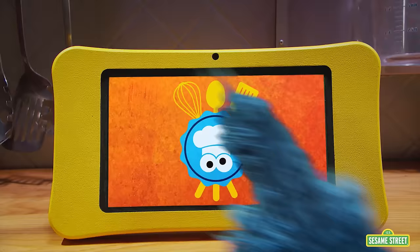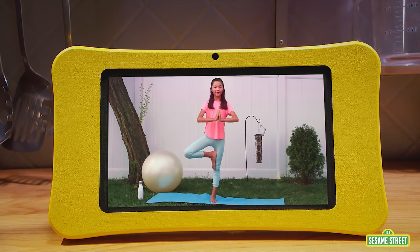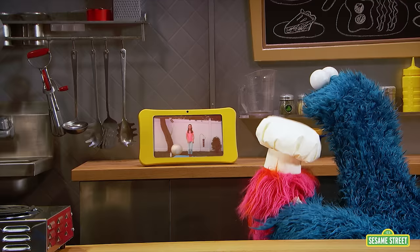Hi, Cookie Monster and Gonger. My name's Monica, and I'm doing yoga. It teaches me to be flexible and twist and move my body in all different ways. Is there a twisty snack that you can make me, please? Of course we can help you, because we are Monster Foodies!